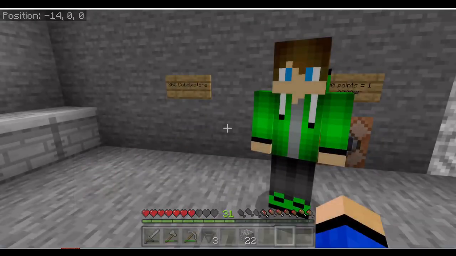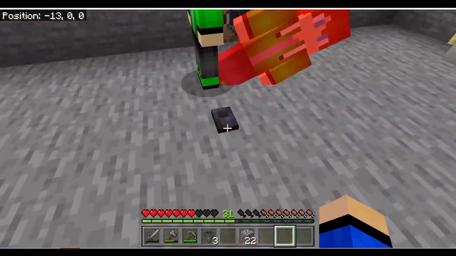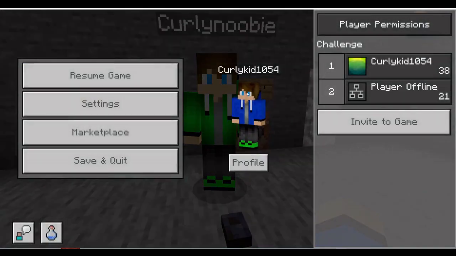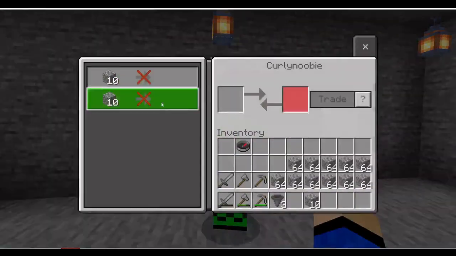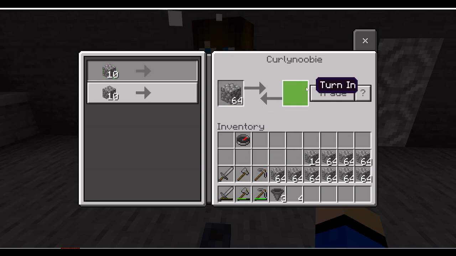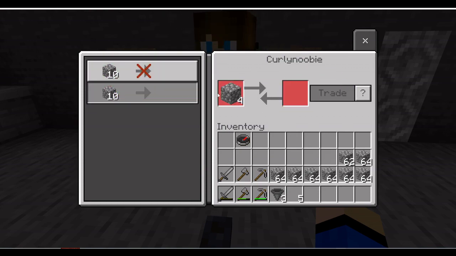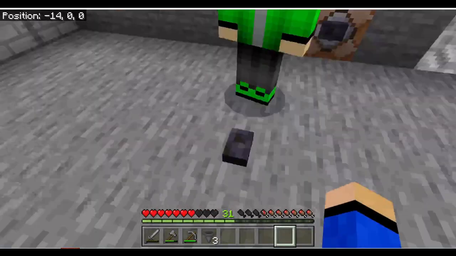Okay. Wait. Actually, okay. I didn't read this right. Our goal is 200 points, not 200 cobblestone. So, yeah, we have to get 200 points, not 200 cobble. That is a surprise, but we can still do it because we have infinite cobblestone. We're almost at 100, so.